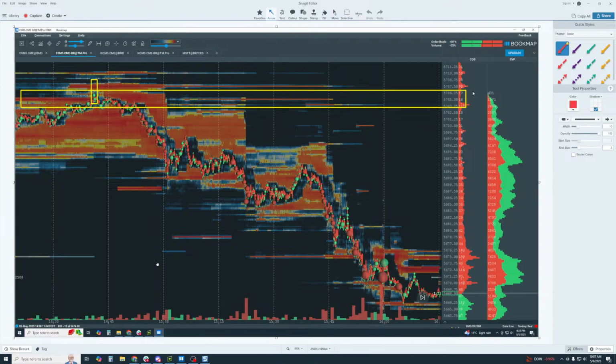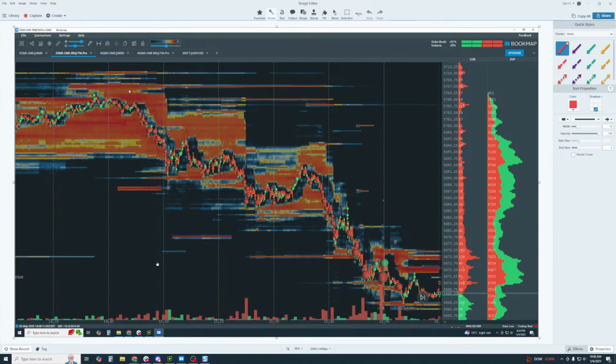And then you can see even a bit of a topping pattern in here. We come back up. We do not get enough buyers in here. We get sellers here, the red dots. These are aggressive sellers. And then we get one more retest up in here, and there is your exhaustion right there. Does that make sense to you?